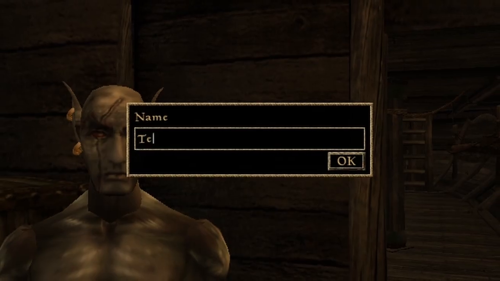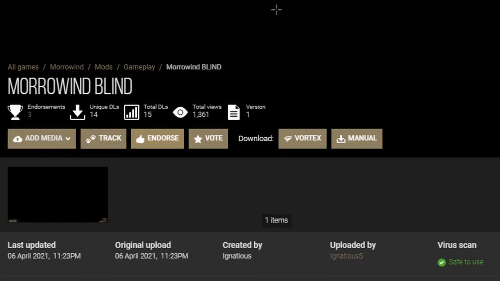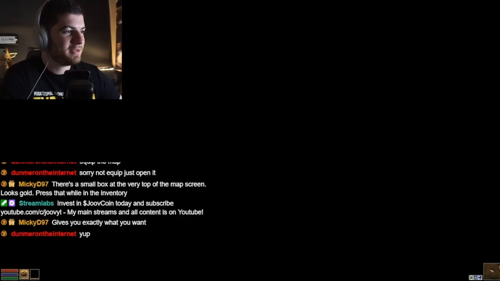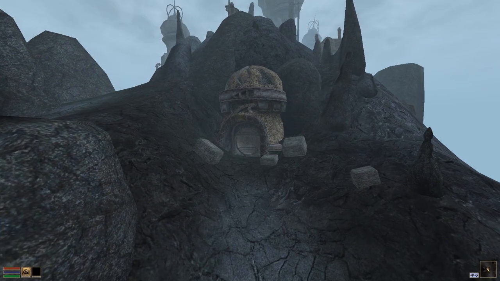Here's a challenge. From character creation to the first major quest objective, we are going to enable the Morrowind Blind mod. This disables all visuals in the game except for your minimap, health indicators, weapon, and active effects. The objective we are after is the Dwemer Puzzle Box, a tiny little cube hidden on the bottom of a shelf tucked into the corner of the Arkenthand ruins.